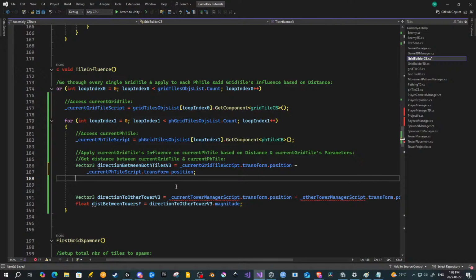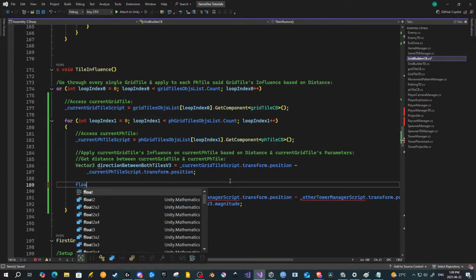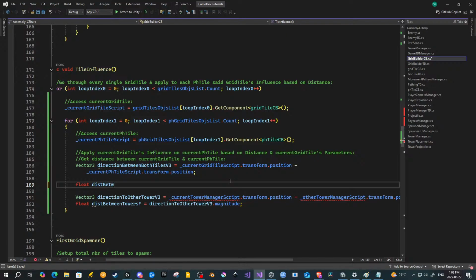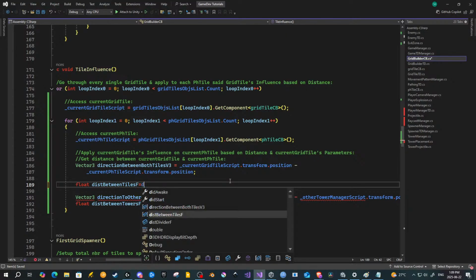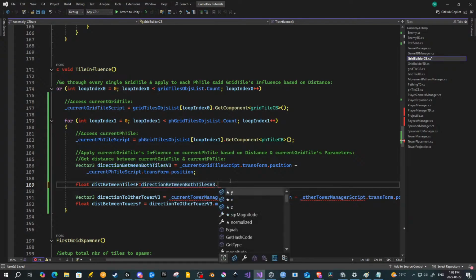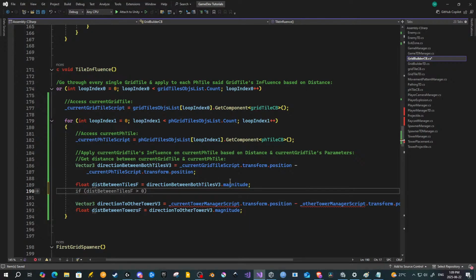Yeah, I can do it like that. I guess we can see it better that way. And then float dist between tiles f equals direction dot magnitude. There you go.